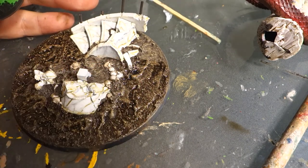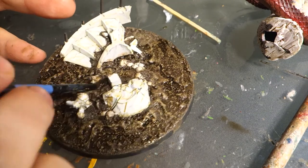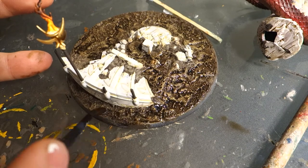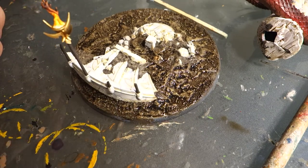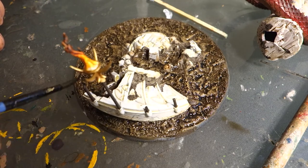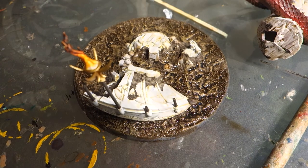I kind of went a little overboard. I got excited, that's what happened, and I went way overboard with the grass. It still looks good, but I ended up covering up all of the detail that we just worked on here, getting this muddy base down. So, like I said, if you want to see how I used a static grass applicator, you can check out my Carnosaur video where I go a little bit more in depth on it.